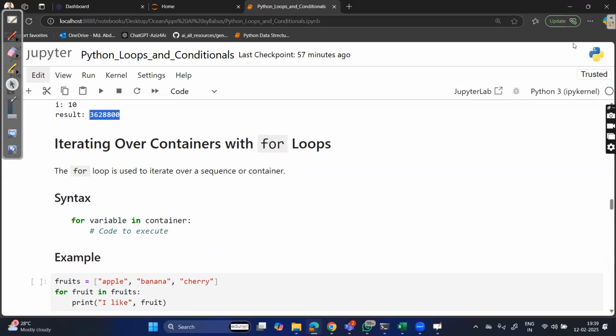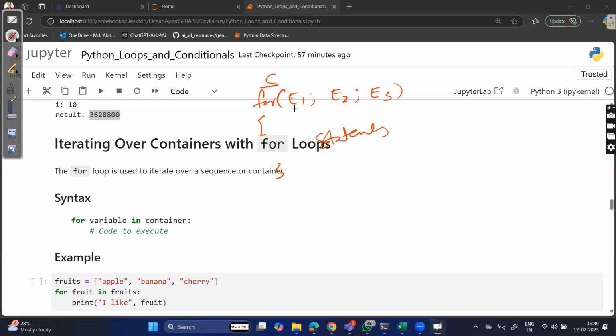I hope you know the for loop is somewhat different compared to the loops in other programming languages. When we compare it with C, we will have expression 1, expression 2, expression 3, and then statements. Expression 1 is initialization, like I is equal to 0.